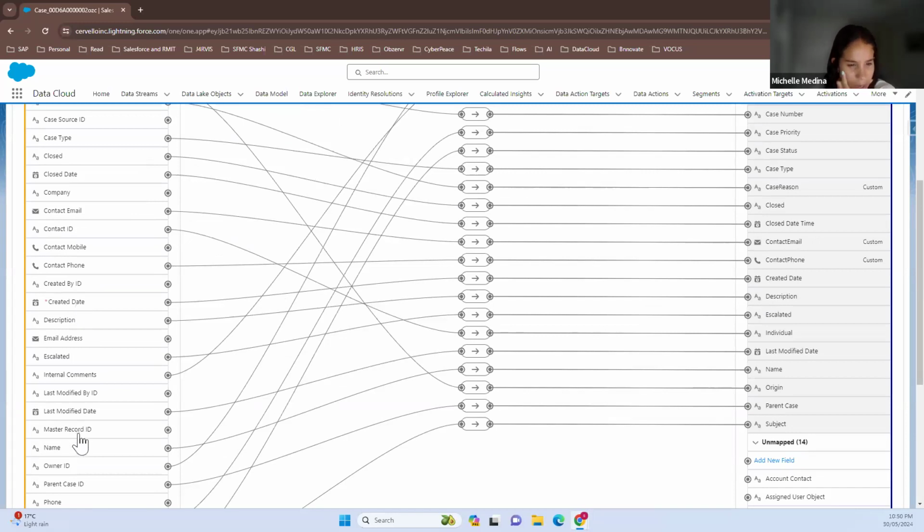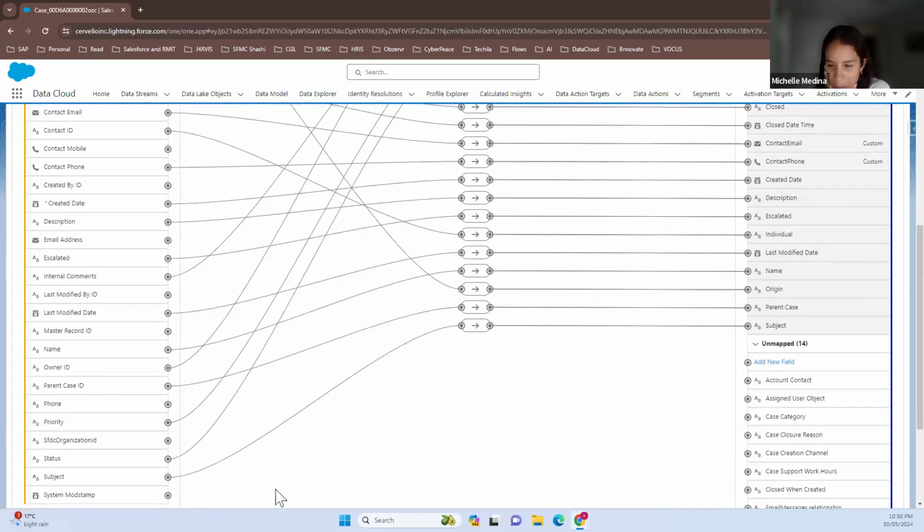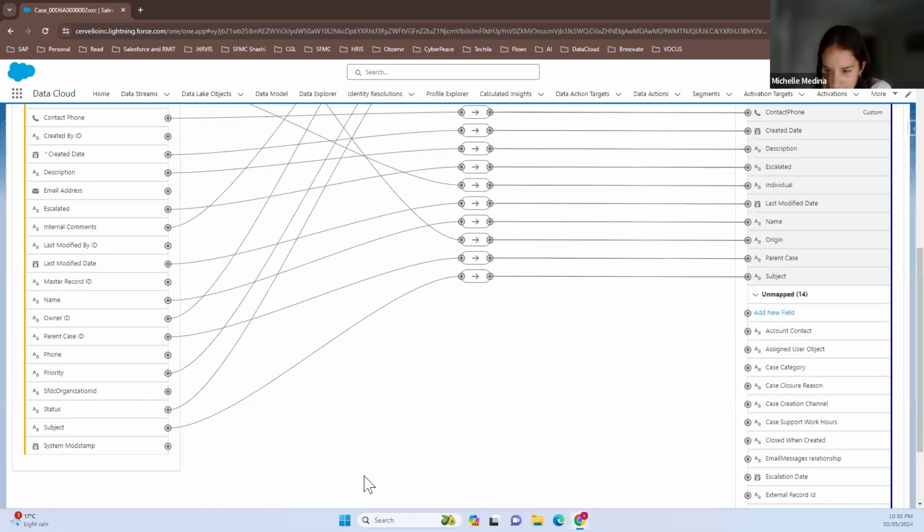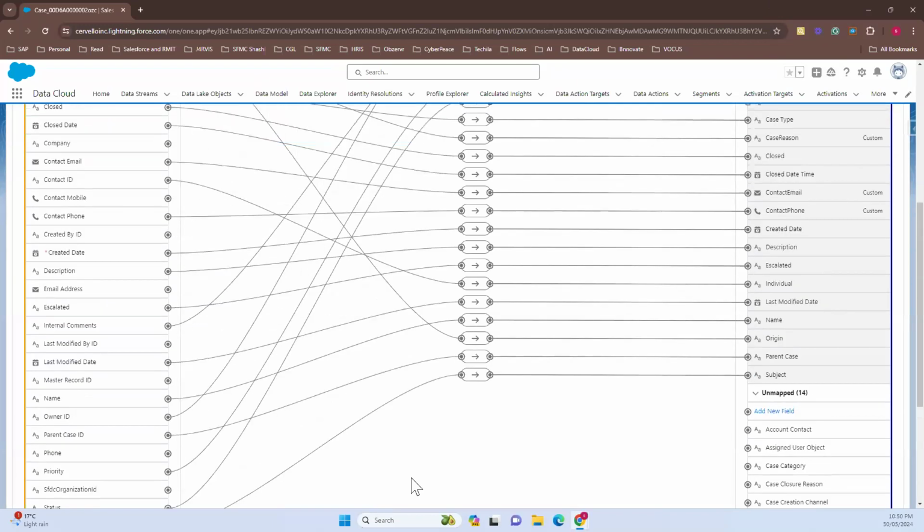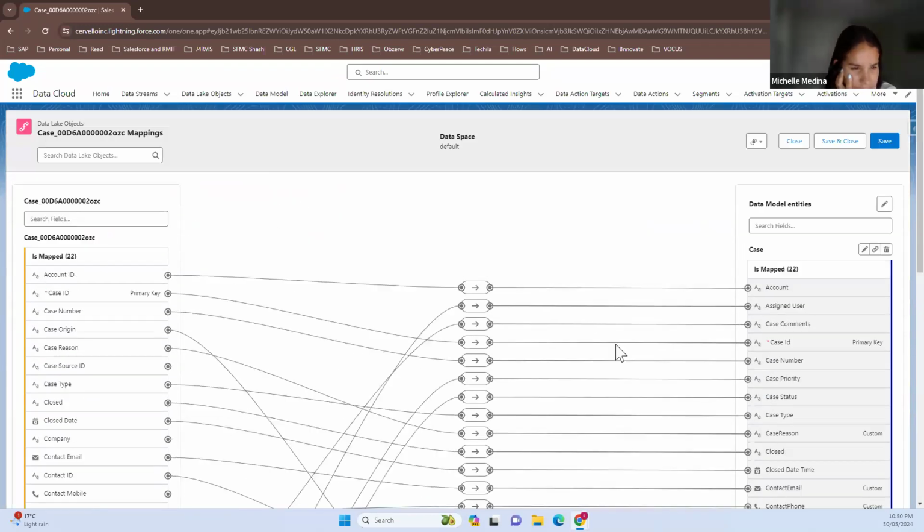And what's this master record ID? So that's the record ID. We don't really necessarily need to map that ID field. Yeah, I think we're good there. Let's see what else. I think that should be it.